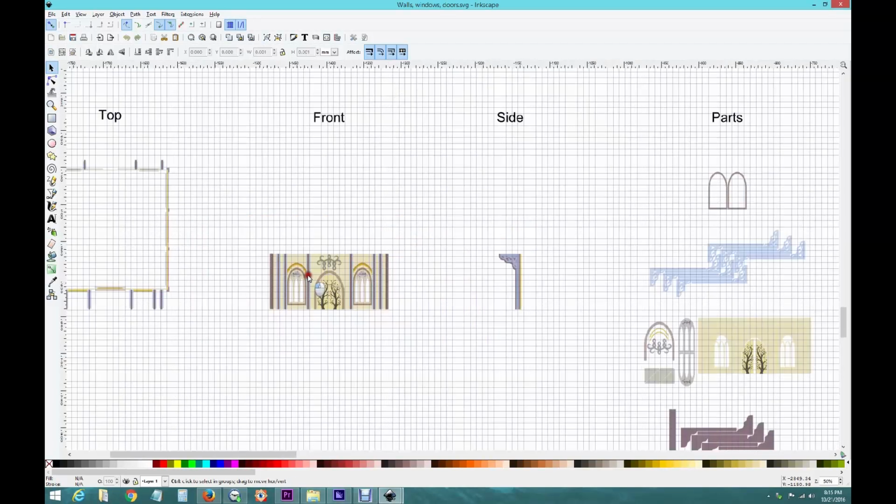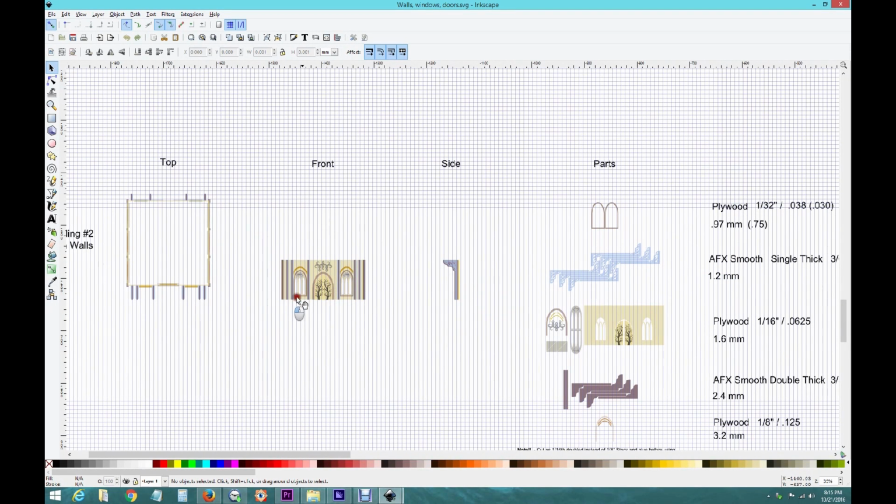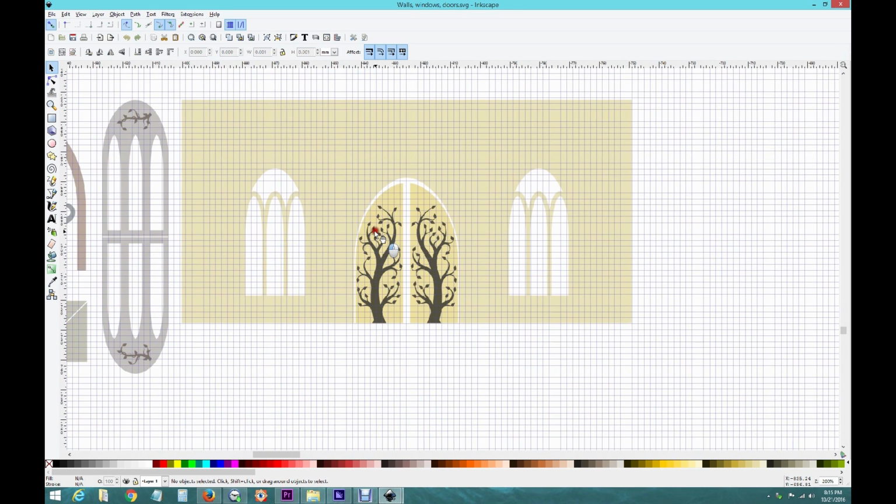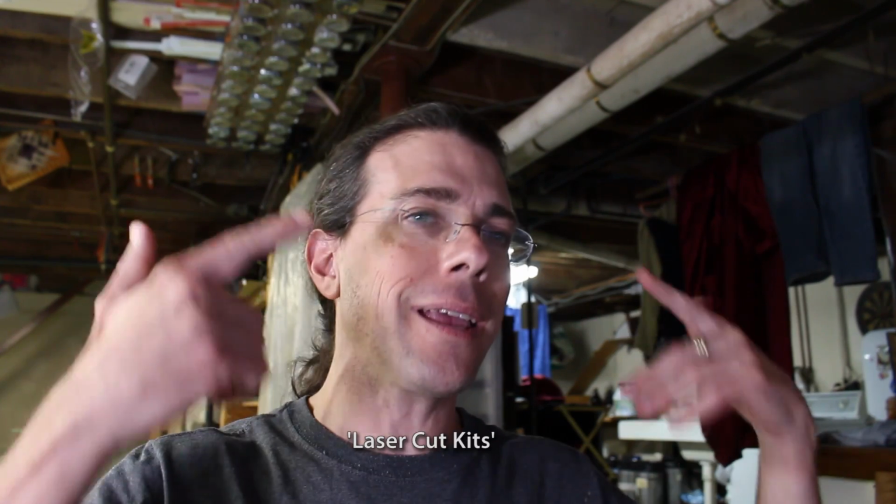So those kinds of components make up a wall, and then I break that wall down into its constituent parts, window frames, brace outsides, the wall itself, that idea, in order to help me manage all of the different materials, because I don't think anybody's ever done this with laser cutting. I've seen so many laser kit cuts and nobody's doing this. And that made me feel kind of good, actually.